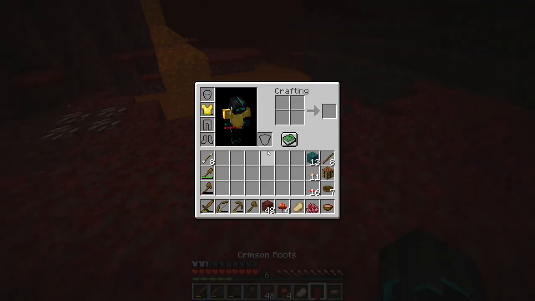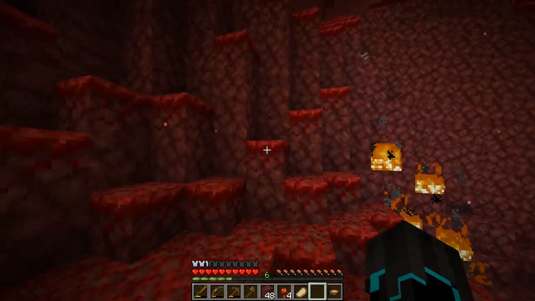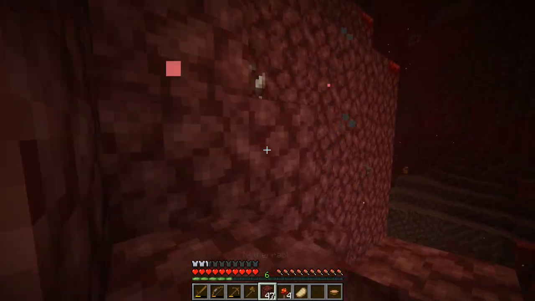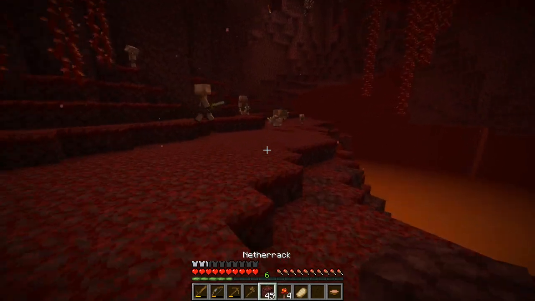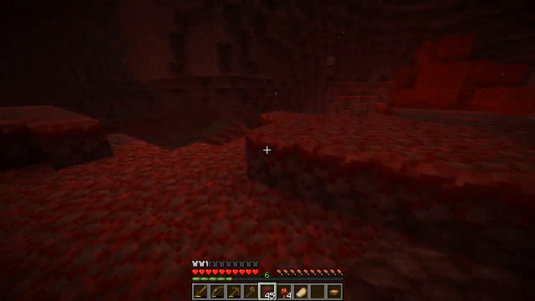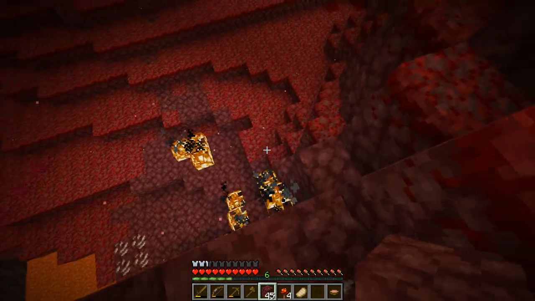Unless it's this weird grass. Nope, it's roots. Alright, let's head over here and see if we can get a Hoglin to follow us. Get up here. Alright, so there's some right there. Plus a baby, actually. Hey, buddy. Are you gonna follow me? Could you follow me, please? Oh, two of them.